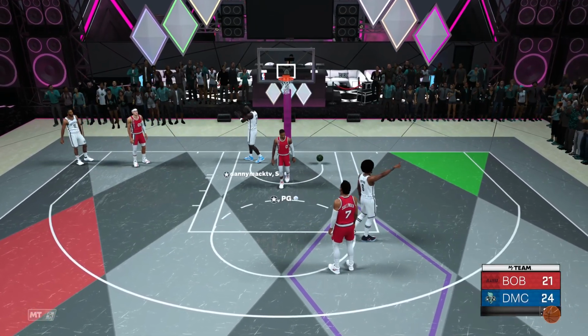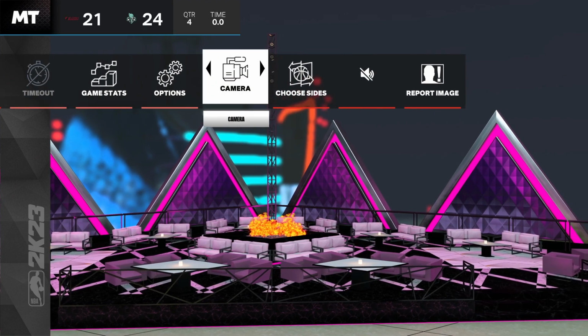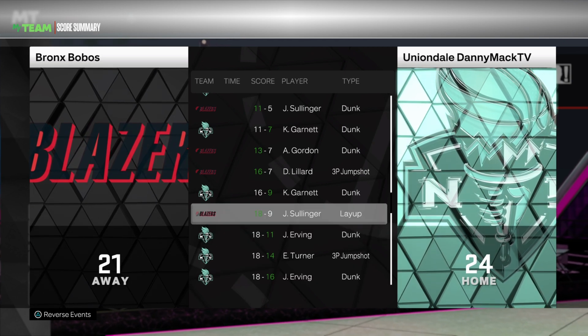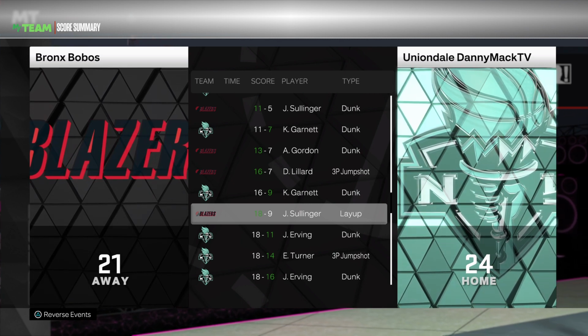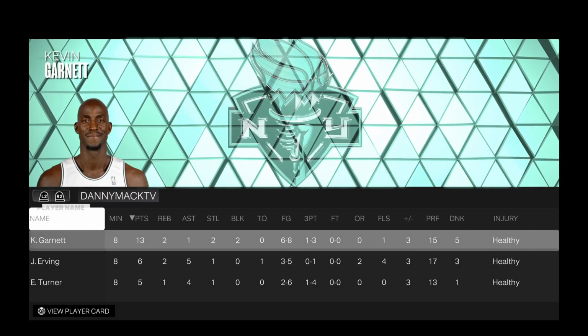What a comeback, ladies and gentlemen. What a comeback. How much were we down? Doesn't matter. Well, I do want to see. We were down 18-9 when Jared Sullinger made that layup right there. 18-9. And then we went on a 15-3 run to end the game. Yes, indeed, baby. That's impressive.